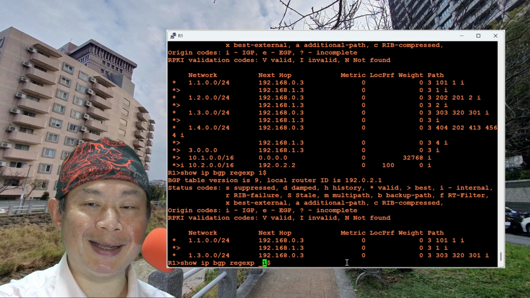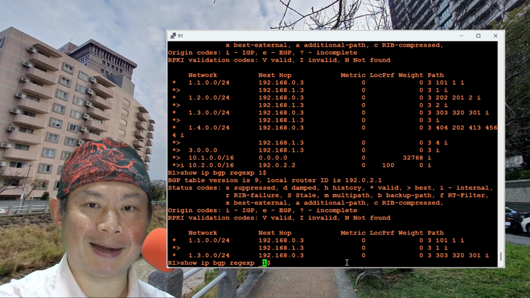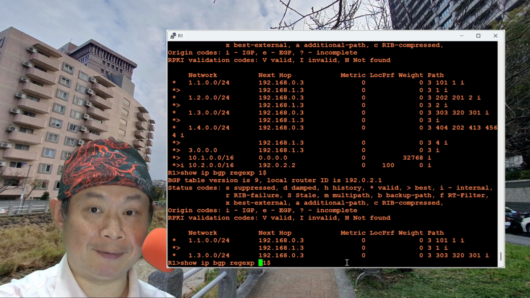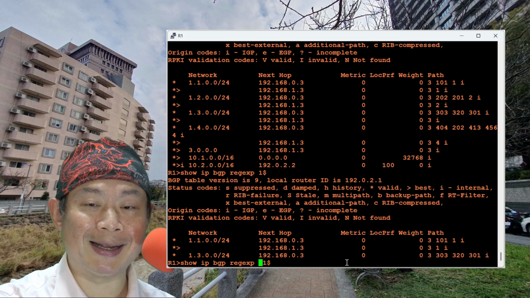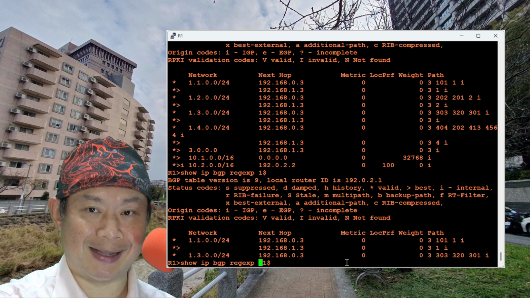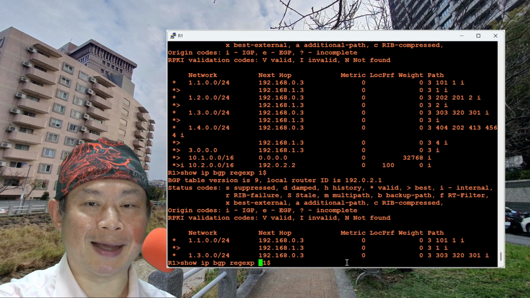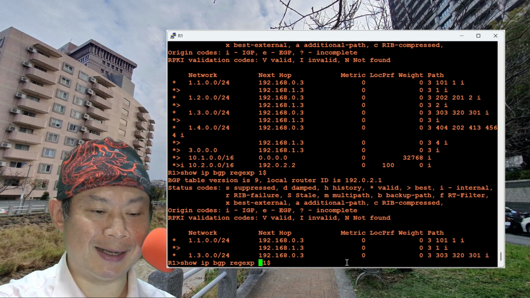So in BGP here, the space character is denoted by underscore. That's different from the show command and filter. No, they are not the same. Unfortunately, we have to memorize the difference here.